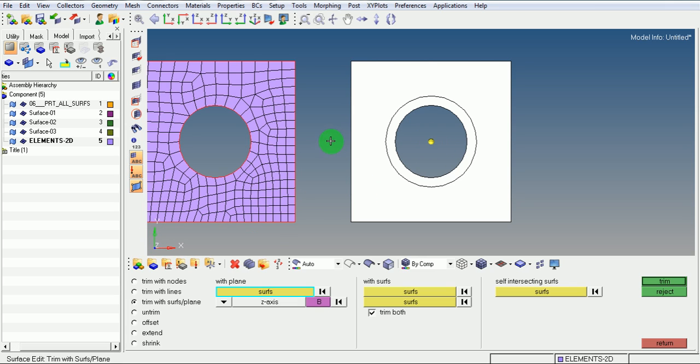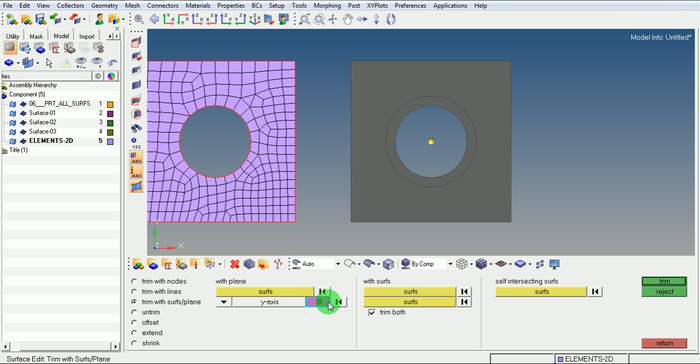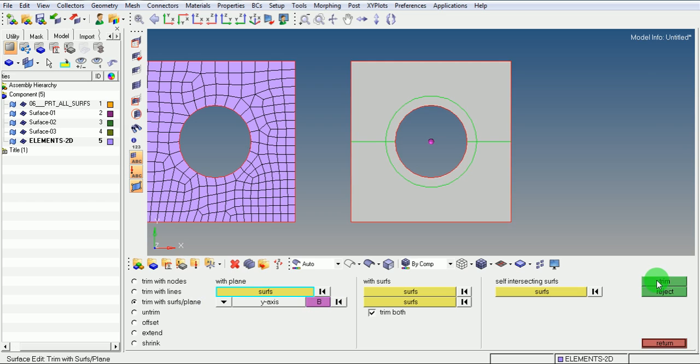I want to create one imaginary plane and cut the surface about that plane. So make sure that the y-axis is now selected and the base node is activated. Pick on this base node, pick on trim. The surface is now divided in the horizontal plane.